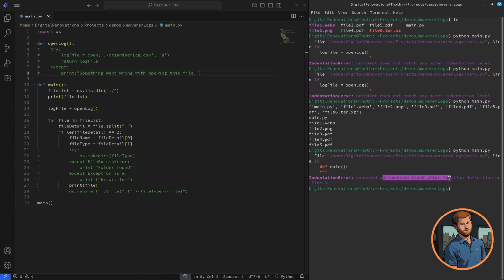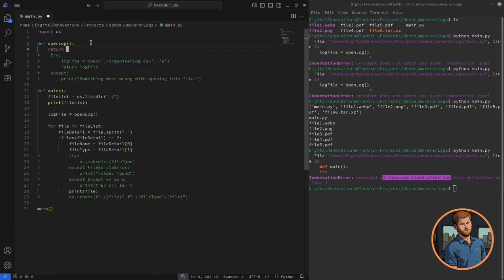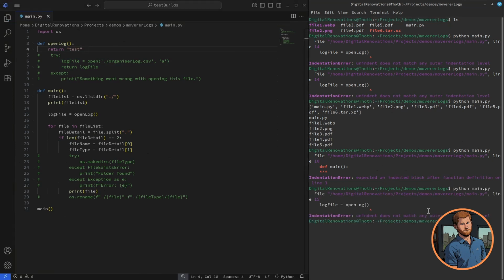Ah, yep. That makes sense. Let's return something. Should have returned test as a string. Right, so it definitely doesn't like something going on here with our indentation.